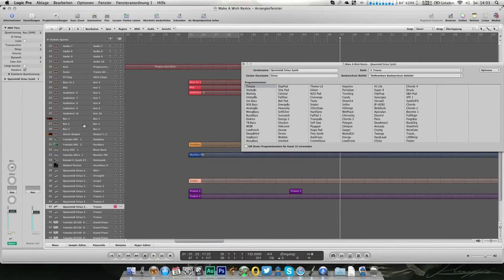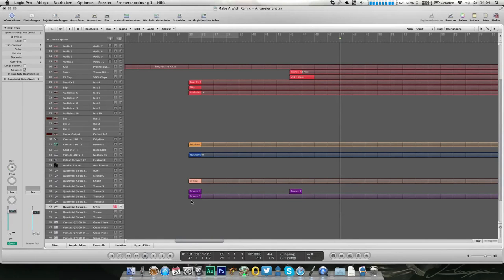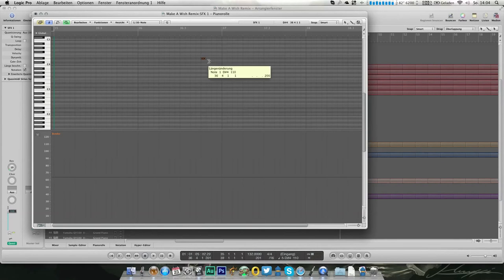What I'm going to do now is add some more effects which loosen up the whole rhythm. Like this. I like to use this sound recently. Because it sounds so nice. Okay, I need to pitch this down because the sample itself is a little bit detuned.